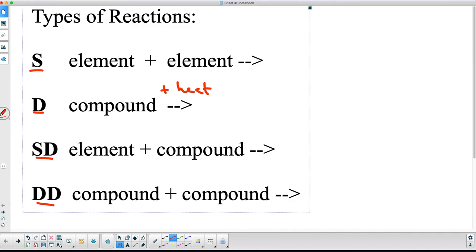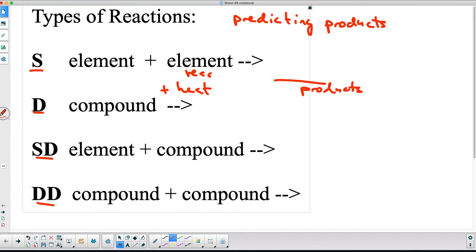So that's what we did last week, and hopefully you guys have had enough practice for each one of these so that we can continue on, and once we identify it, then you know how to finish the product. So this is actually called predicting products in chemistry. Okay? Everything on the right-hand side are products. Everything on the left-hand side are reactants, in case you didn't know that already. So reactants on the left-hand side, products on the right-hand side.